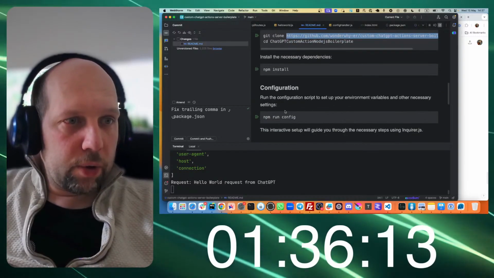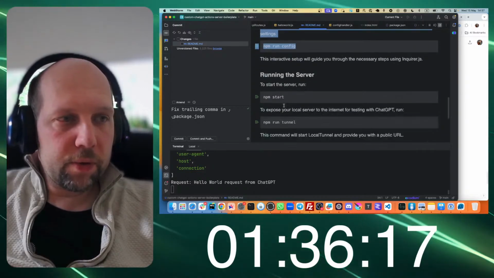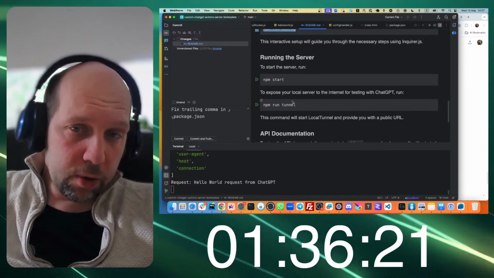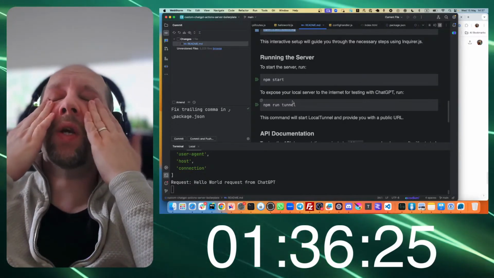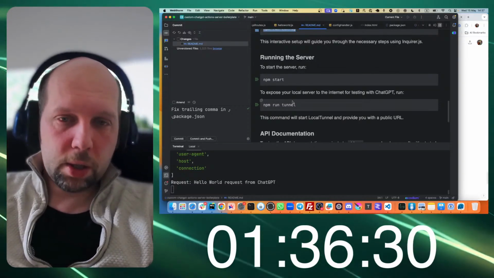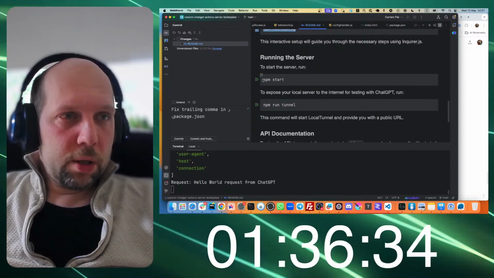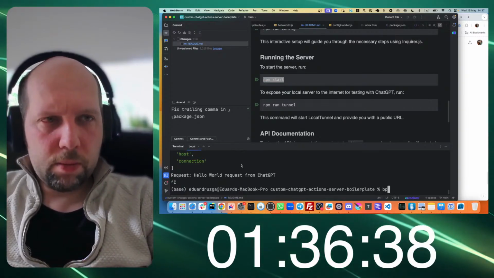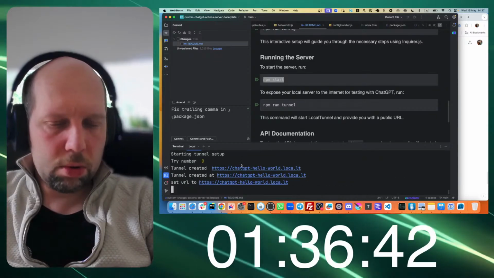Let's take a look again. Install, yes. Configuration, no, this is wrong. Just run it. The first time it will rewrite it. So again, these things hallucinate bullshit if they don't have information. Sometimes they have information and still use it wrongly. You need to check. That's where we are with AI. So we will try: does npm start actually work? No, it does. Okay, cool.